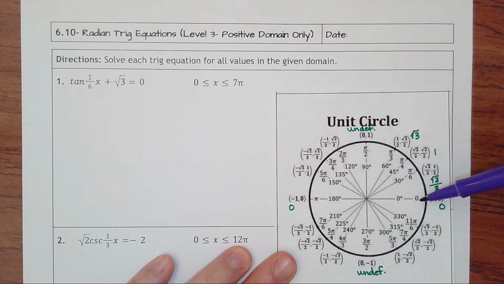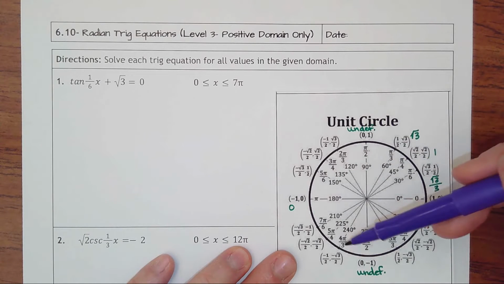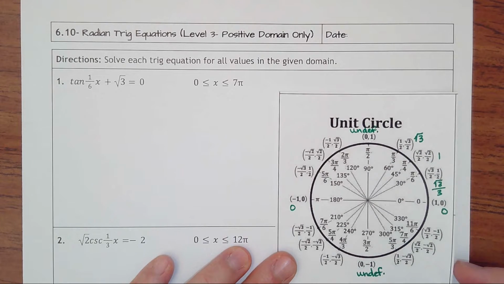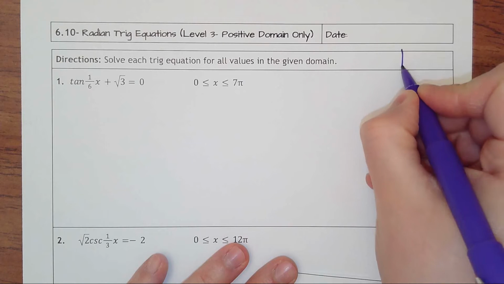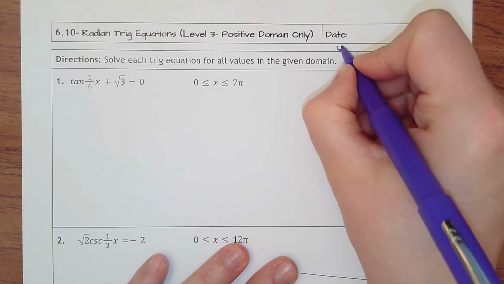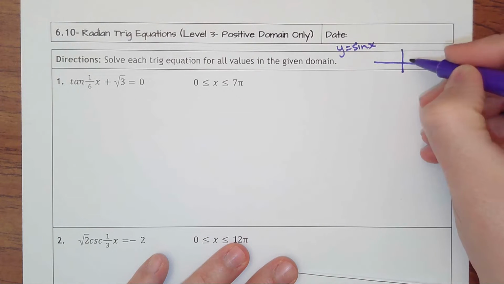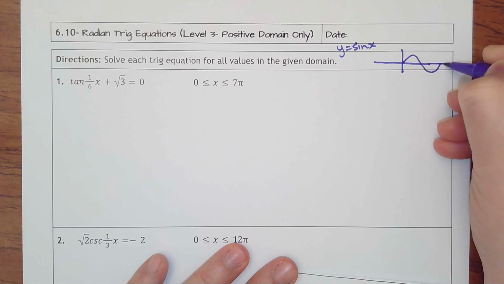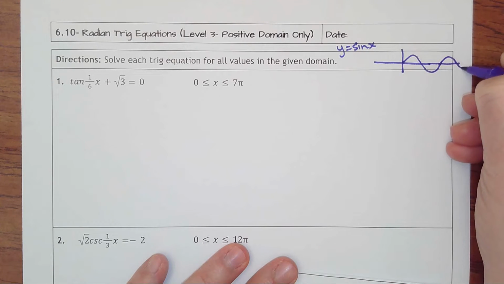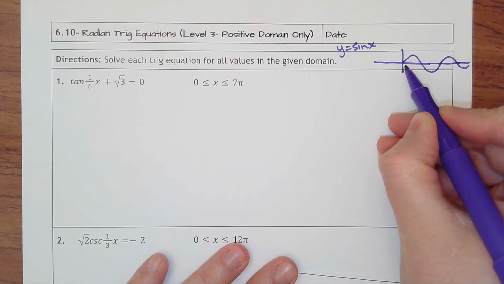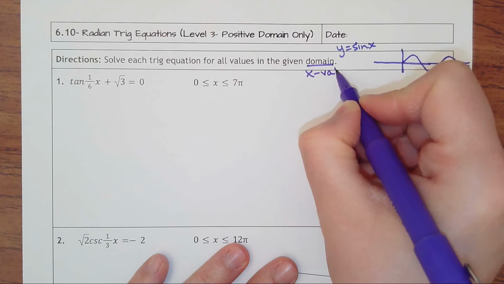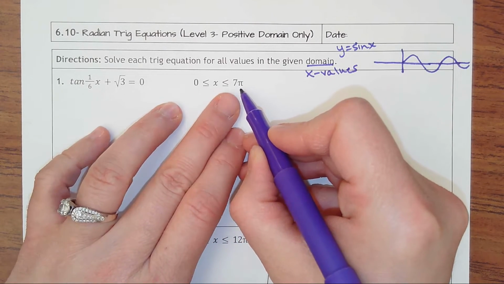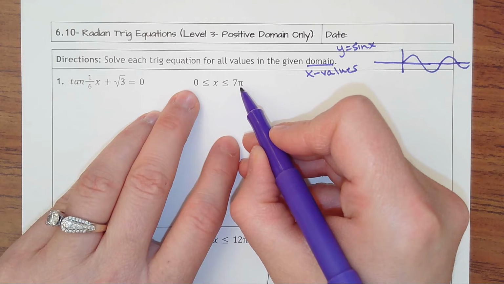We know that when we open up an angle counterclockwise and go all the way around, that's 2 pi. But we also know that we could keep going around this circle as many times as we wanted. We've also talked about graphs of trig functions, and let's take for instance what the sine graph looks like. We know that it starts in the middle, goes up to its high, middle, low, middle. That's one cycle of it, but it keeps going. And so when I'm talking about a domain, domain is x values. And so what you'll see in this lesson is x's are going to now be given a domain that sometimes is pretty big, and then the next lesson will be sometimes small as well.